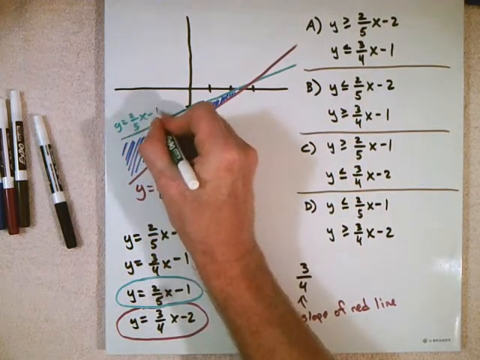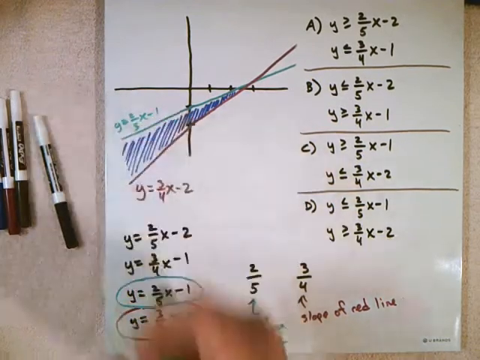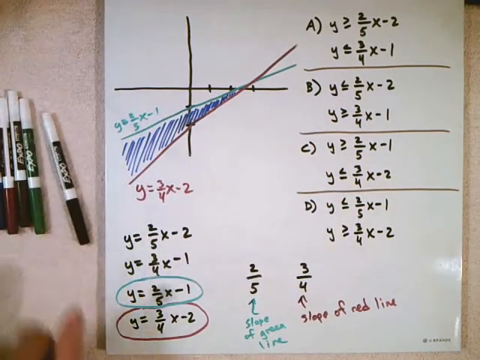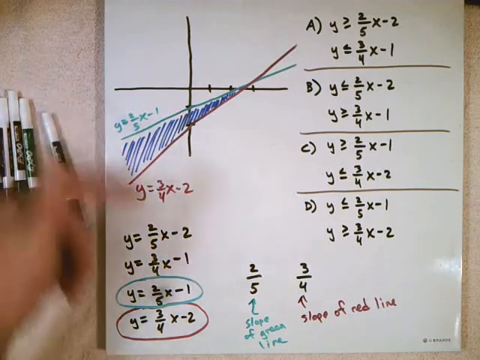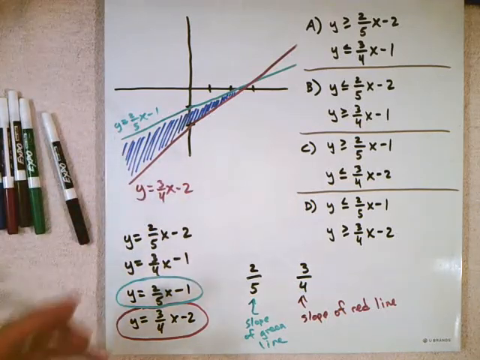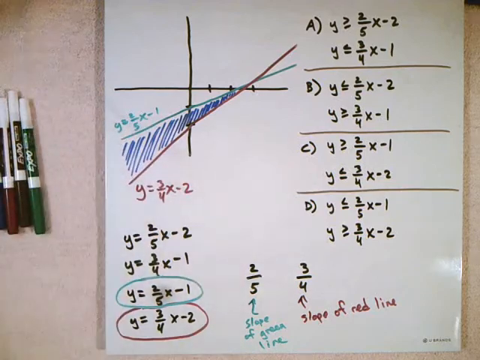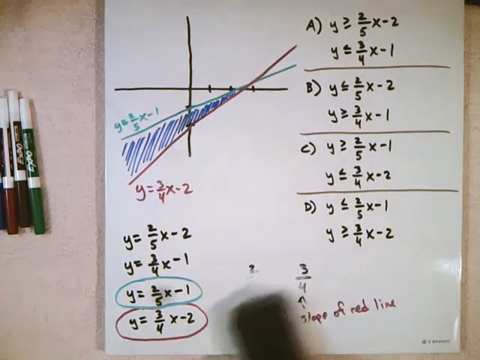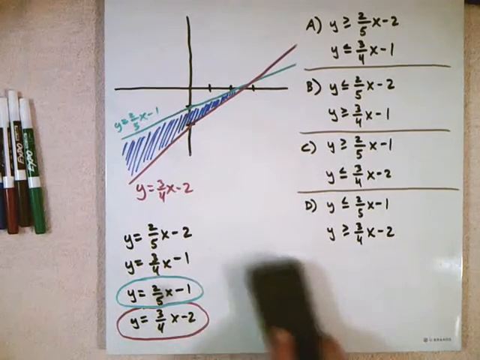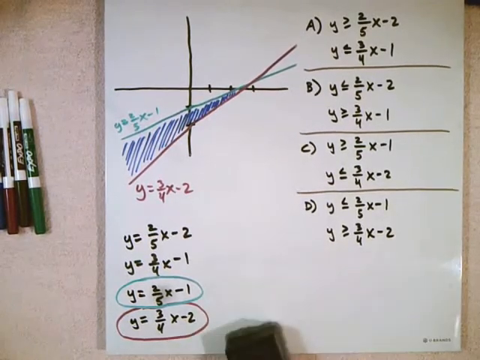So notice, with just a little bit of thinking, we're able to very quickly get the 2 equations for the 2 lines by using our choices. We don't have too many choices to work with, so it doesn't take too long to figure out which of those 2 goes to the 2 lines in the picture. And now we're definitely home free. Let me get rid of this, because the shading will automatically tell us what the inequalities themselves have to be.